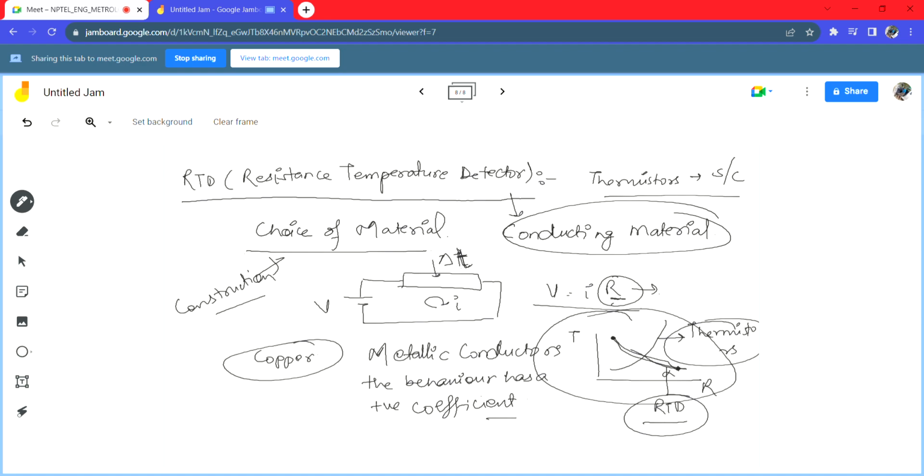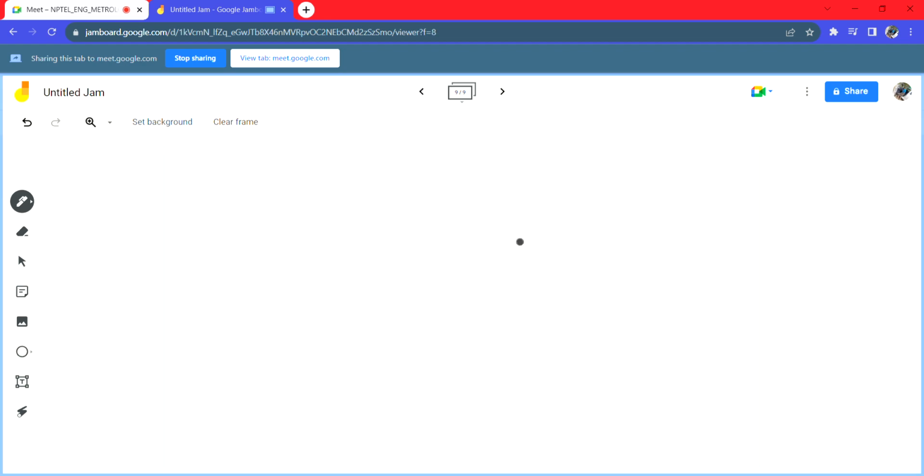Now if we are clear with the concept of changes in the resistance due to temperature, we should understand one more important type of transducer here, that is a thermocouple, which is extensively used in industrial applications in almost all kinds of industries, and this is a very high grade design that can give you results in complex situations.